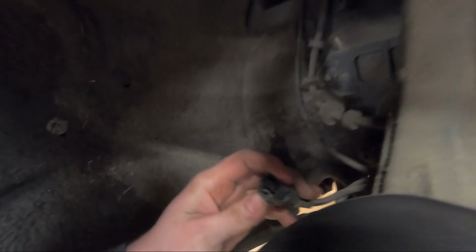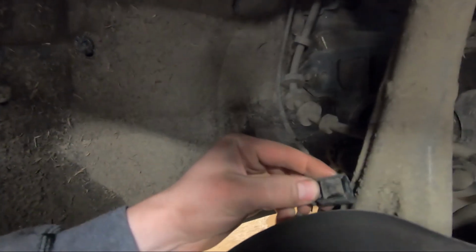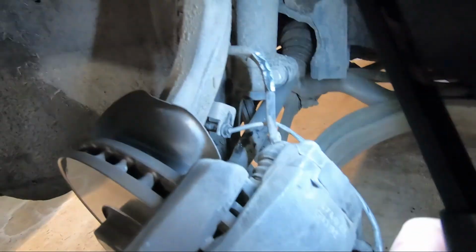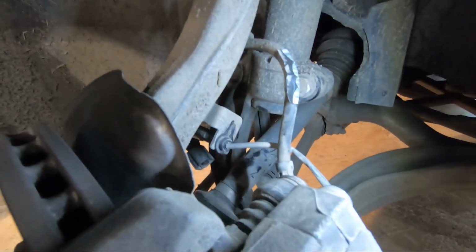Okay. Now to this weird, tricky little sensor thing. I already unplugged it. It was just a neat little press on this guy, and a press on that, and it's all good. But now I gotta get it out of here. Now I gotta get that little clip undone, which apparently you just turn 90 degrees and it drops right out. Okay.